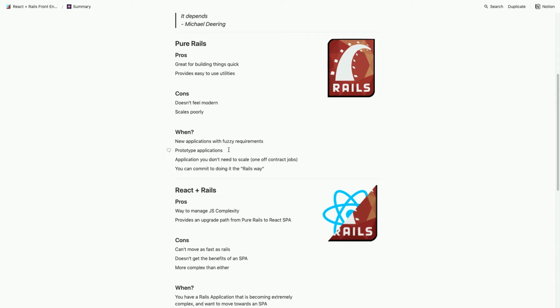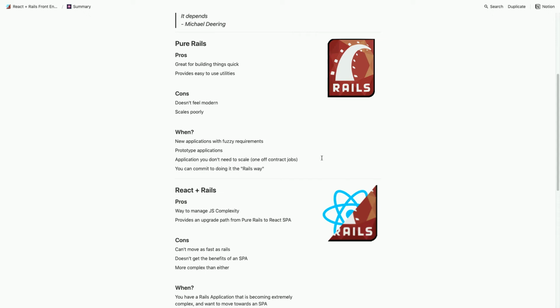If you're prototyping something, I would 100% of the time use Rails. If I'm just trying to get an idea up so that someone can see it and interact with it, I would either use a prototyping tool that doesn't have any back end, or for the next stage, build a Rails application. If you don't need it to scale at the moment, like a one-off contract job for a local Edmonton company that's probably not going to have more than 20 people on their site a day, any of the performance or maintainability or scaling issues probably don't matter, as Ben was saying.